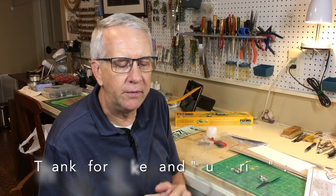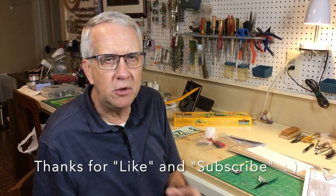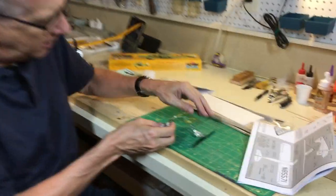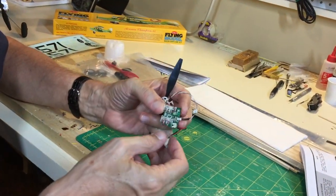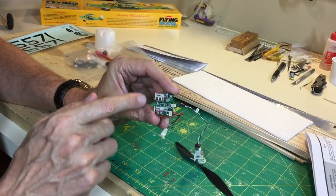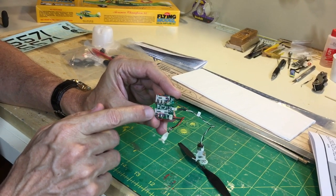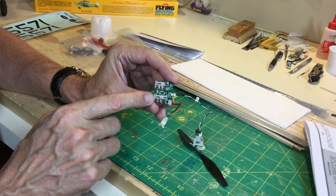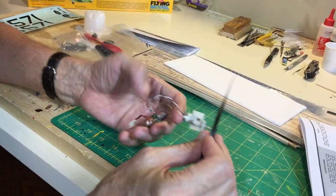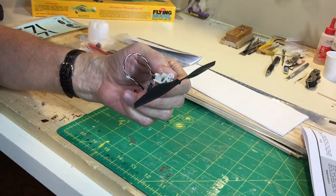A very important part for building a Guilos model is what are you going to control and power it with? From my other videos, having converted about three Guilos models, I always use the Park Zone line of ultra-micro electronics — these are the electronics right here. For first-time viewers, this is what I call the control brick. On this circuit board are two linear servos for the rudder and elevator. It will be a three-channel model with rudder, elevator, and throttle, plus electronic speed control and the receiver. This connects to the battery, and this is the geared electric motor for the airplane.